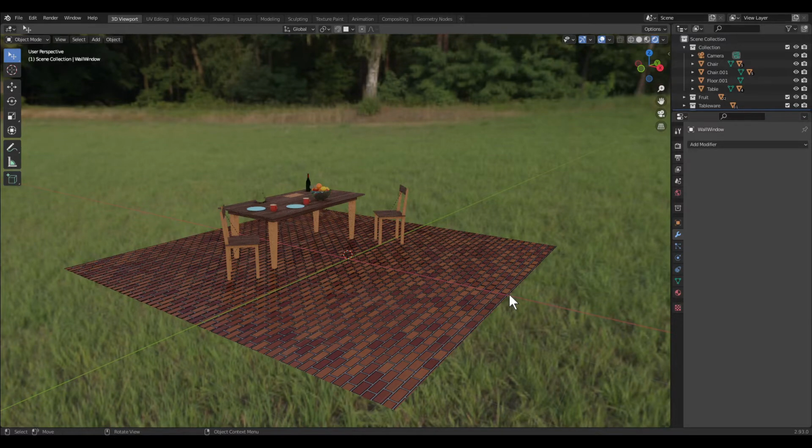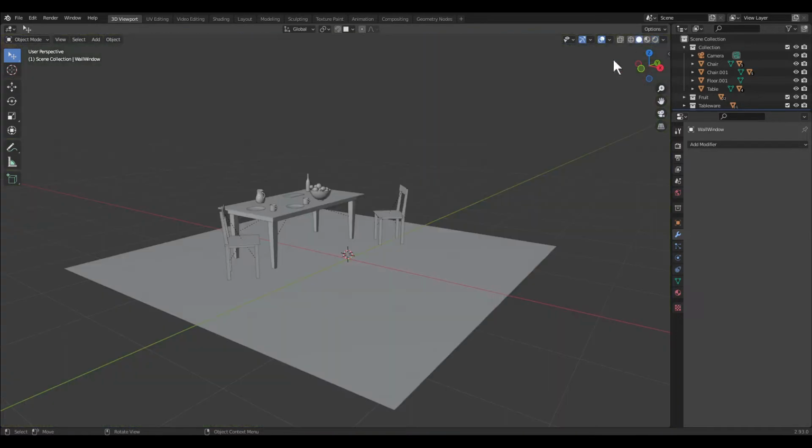So here's the scene we've been building up so far with the HDRI turned on. Our rural kitchen looks more like a patio, very al fresco at the moment. So clearly we need to add some walls to this. We're going to create a fireplace here. We're going to create a wall with a window to let some of that lovely HDRI light in.